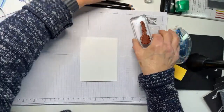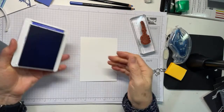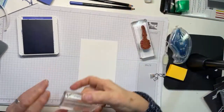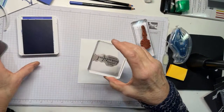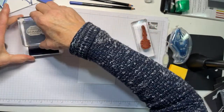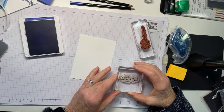Well, let's do the sentiment first, because about the time I stamp those two small ones and then color them, I will bork up the sentiment and be like, dang it, Jim. Okay, we're going to use There's Something Beautiful in Every Day and Orchid Oasis, and I'm going to make just a check.